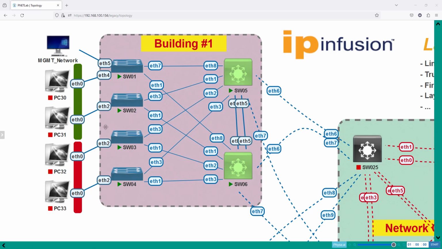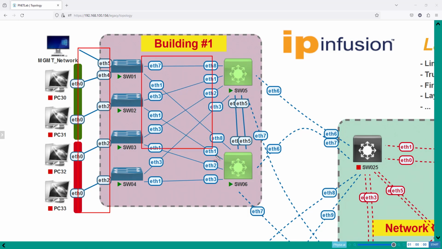What I need to do here is to, first of all, configure this interface, which is connected to switch 1, as VLAN 999, in mode access. I have done it already. What I'm going to do is to configure switch 2. And on switch 2, I'm going to say this interface, Ethernet 2, which is connected to this PC, is under VLAN 20. For the rest of the switches, anything which is connected to a green port is going to be VLAN 20, and anything connected to a red port is going to be configured as VLAN 30. So these ports, as a matter of fact, all of these ports are going to be configured as access ports, and they're going to be part of a bridge group. Let's say that I'm going to configure bridge group number 1.